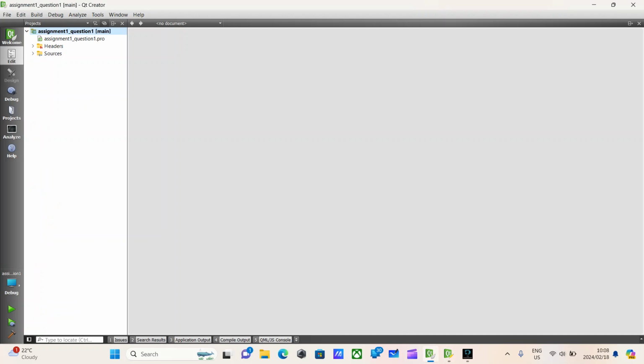So now that I have created a new project in Qt Creator, as I said, it'll be a console application. I now have access to the entire Qt library, and therefore I have a myriad of widgets which I can take advantage of. The process to do this is I will need to create a new class that will inherit the properties of a specific Qt widget. Let me show you what I mean.